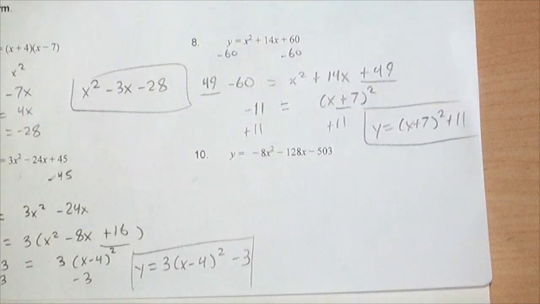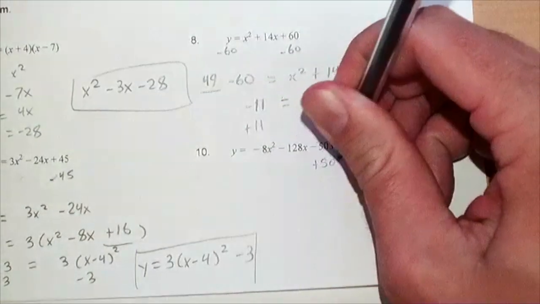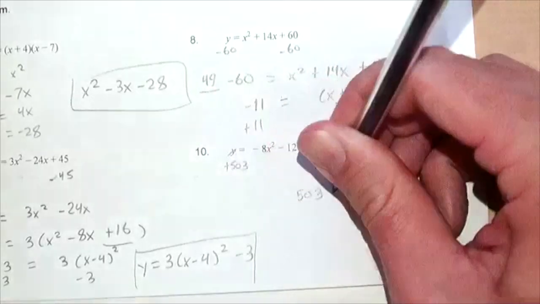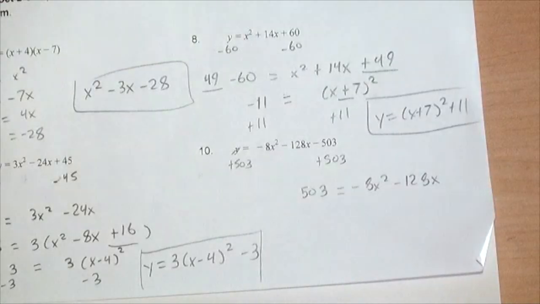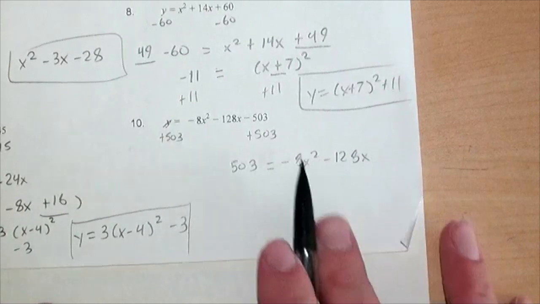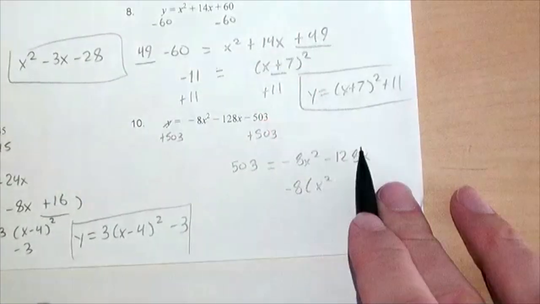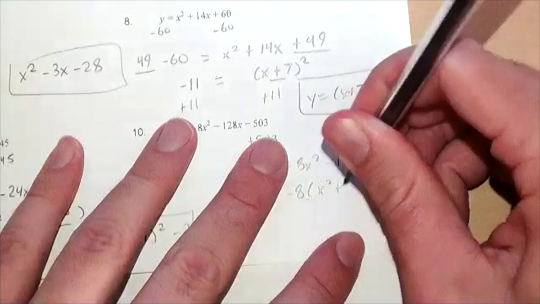And that's that. This last example has a negative and it looks absurdly big. So always have your calculator or phone calculator ready in case that's the problem. But if you don't have to graph it, the numbers can be way bigger. So all I want you to see here is that the negative is not really going to affect the equation. We want to get rid of whatever is in front of it anyway. So we're going to divide both my first term and my second term by -8. So it's going to be plus 16.